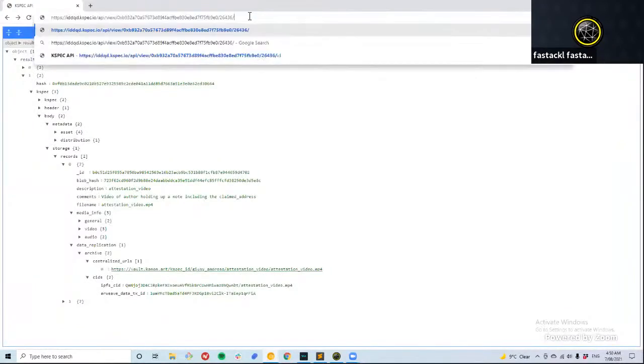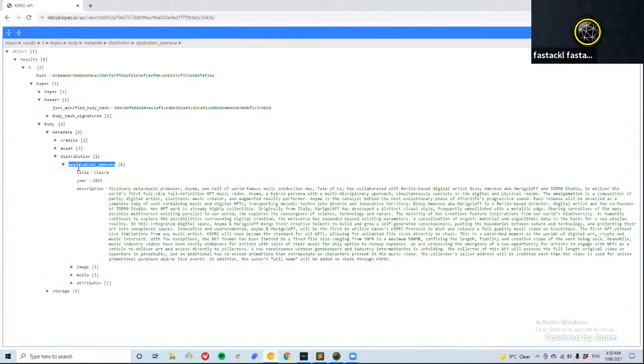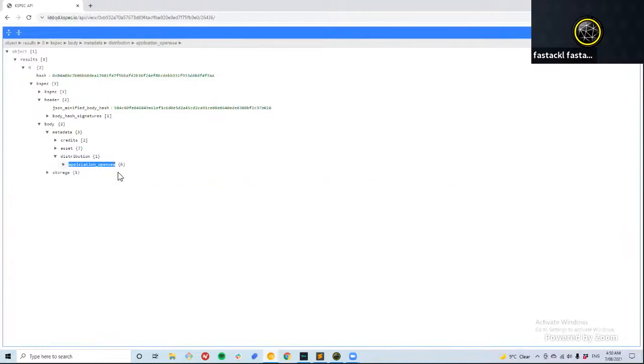Actually, I think I've covered the storage component. But as I said, you can go through and inspect this. There's a lot packed in there. Let me see if there's anything quickly interesting. Oh, one thing that's interesting here is that we've defined a distribution element. That pulls things from storage as required. So if some new application emerges that requires a particular format for the NFT to be ingested, you can just define a new element here that serves that particular application. It could be something like Decentraland or Spatial.